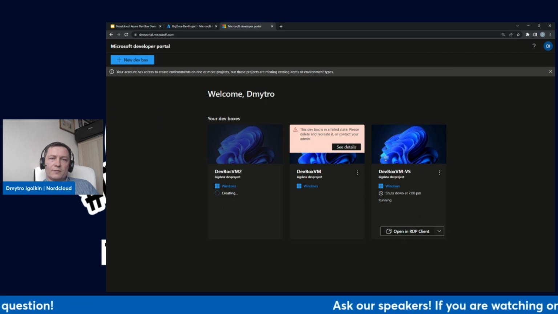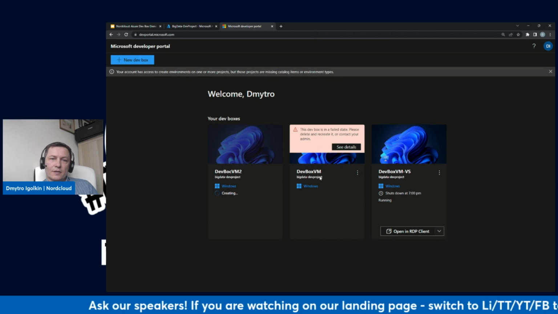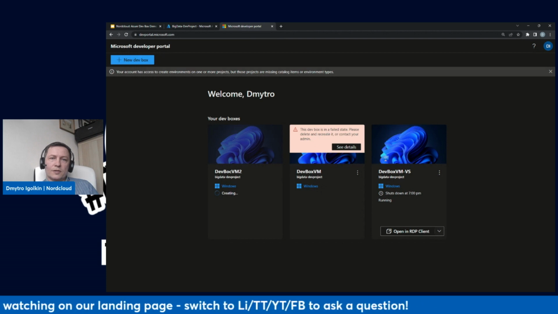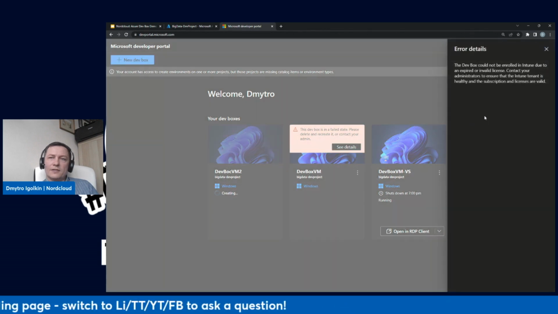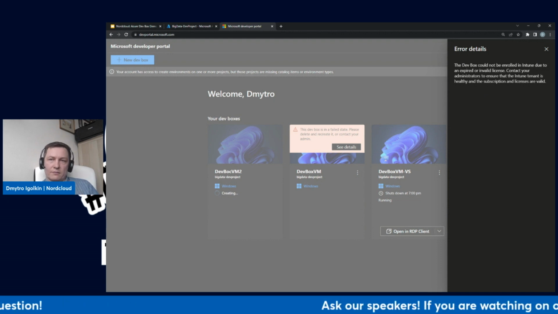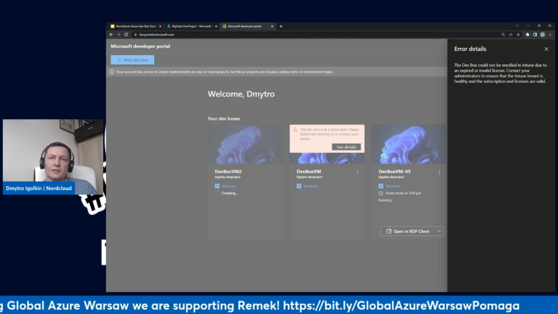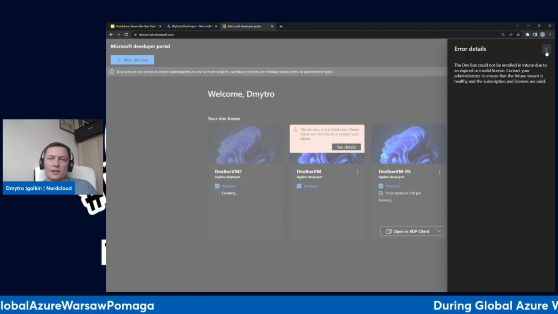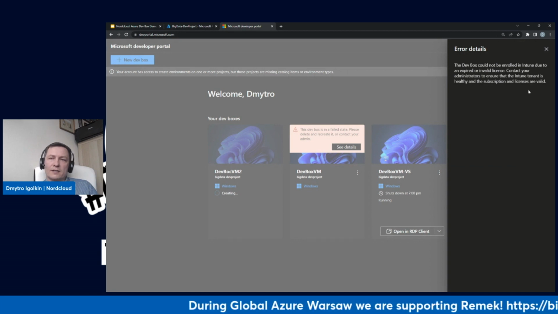I kept one of them, and you can see the one which did fail. For the details, yeah, this box is in a failed state. So to see the details: not enrolled in Intune. So even this portal already gives you some information about what was wrong and why it didn't work properly. That's a really good explanation. And with this, developers can easily approach the administrator or cloud admins if there is any issue.